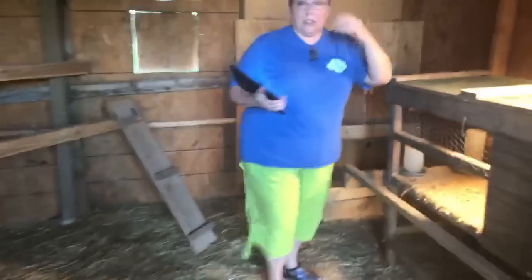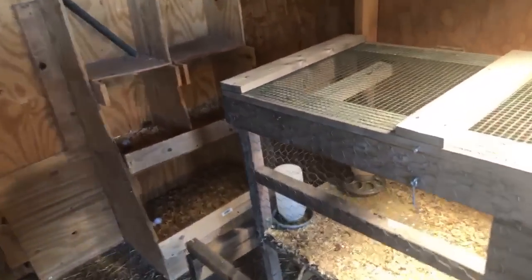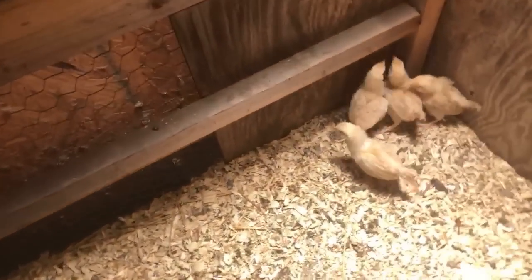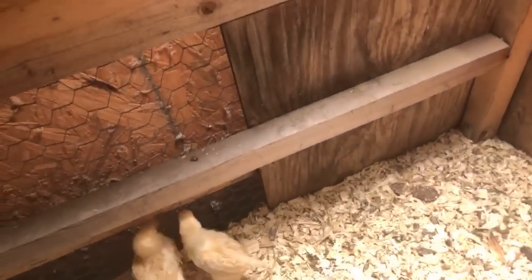All right, run, you scared chicken. Bring them in here, Lance. Let's turn the lights on here. Thanks to Self-Reliant Roadshow, we can just click the lights on just like that. Boom. Thanks, Self-Reliant Roadshow. All right, well, here's our newbies. So those of you who know things, what do you guys think? What breed do you think they are? They're so cute.